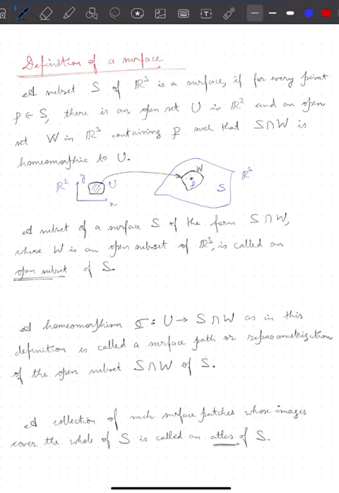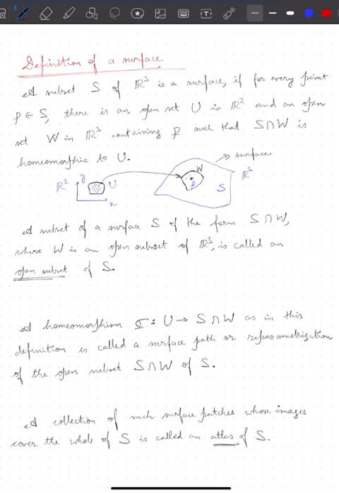and if it happens at any point over S, so even if the point is here, P, you can always define W and find its corresponding U. Then, if it is homeomorphic, that we can go from U to W and vice versa, then we call this a surface. Only then is this a surface. So that's how technical the definition goes. At every point in the subset S, if we can have a small open set which is homeomorphic to an open set in R2, then that S is called a surface.